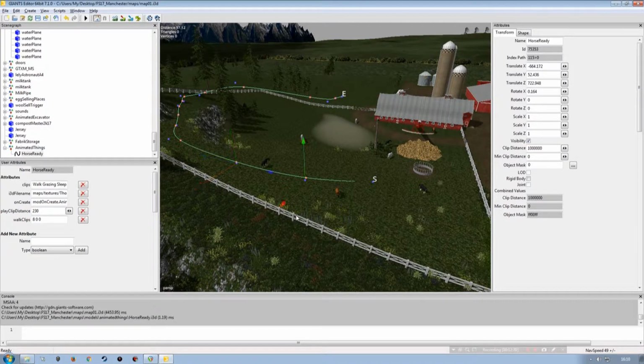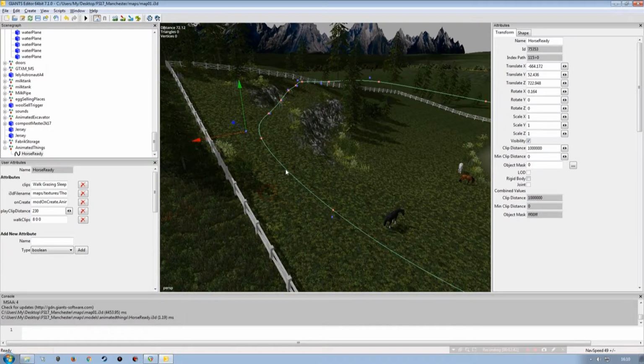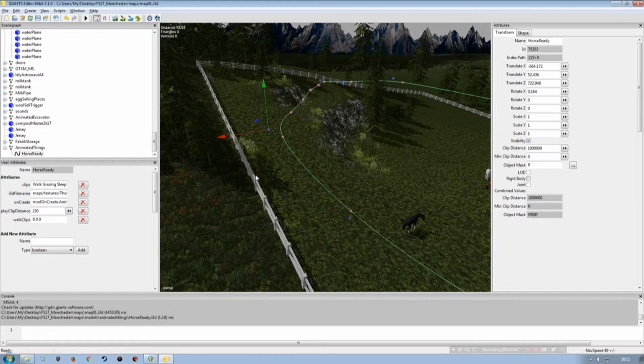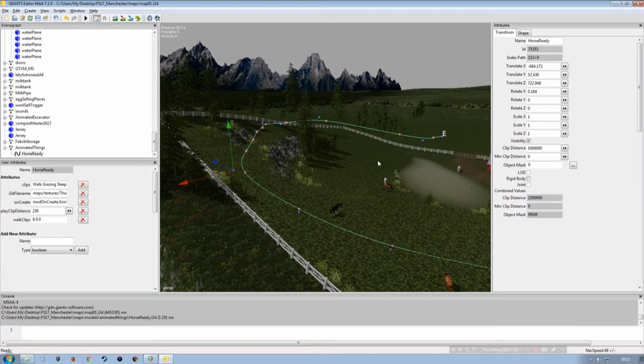So come all the way back, lift it up with the gizmo, hit the page down key on your keyboard so that it actually puts the height of the spline relevant to the actual terrain height. And I've chosen a relatively difficult scenario here where it's actually sloped in various different angles.